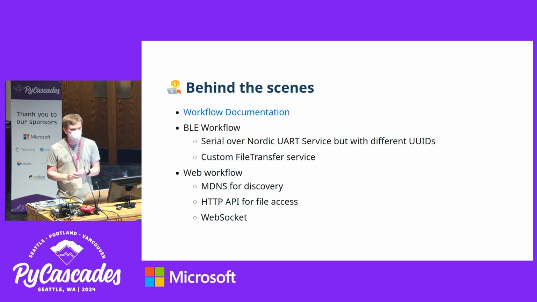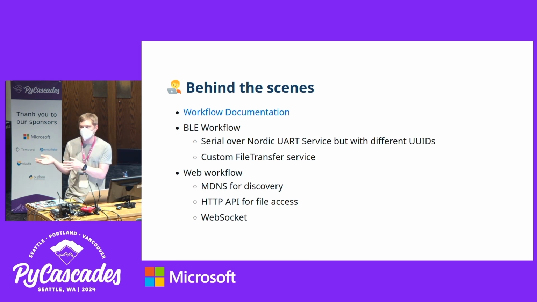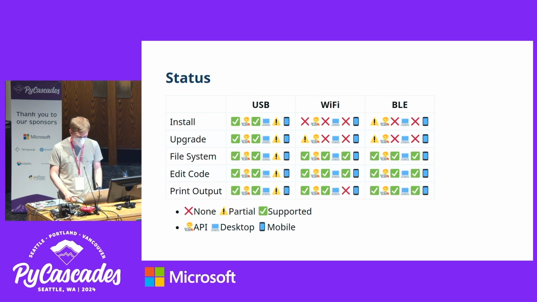The BLE workflow is a kind of standard UART service, but we've changed the UUIDs. We have a custom file transfer service. For web, we have a WebSocket for serial and an HTTP REST API if you want to hack on it. So in the end, we've covered a lot of these bases for programming CircuitPython wirelessly.